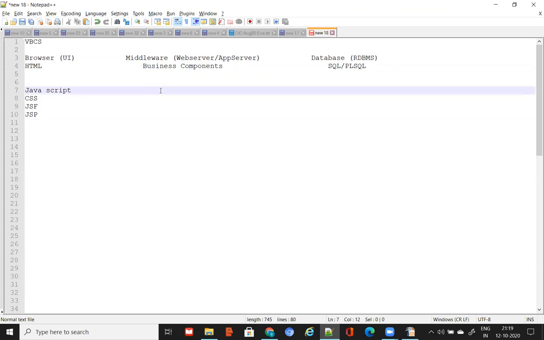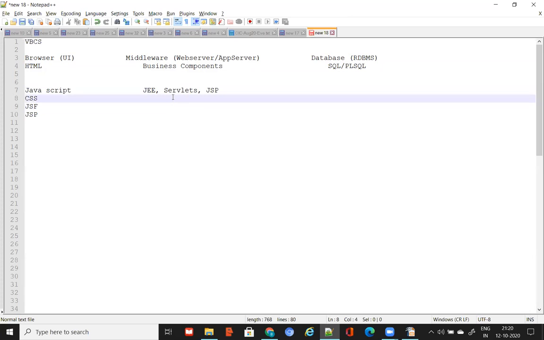And then on the middleware side, if you're developing in the Java framework, you may be working with Java Enterprise Edition, servlets. Here also JSP is basically what you're developing, but the user will actually be seeing the output of the JSP in the browser, which is going to generate the HTML for you. Servlet also, in fact, is going to create HTML for you. It can also write some server-side logic, all that stuff.